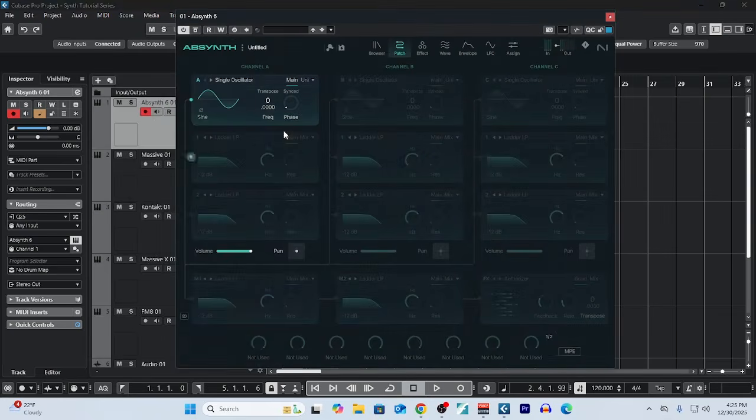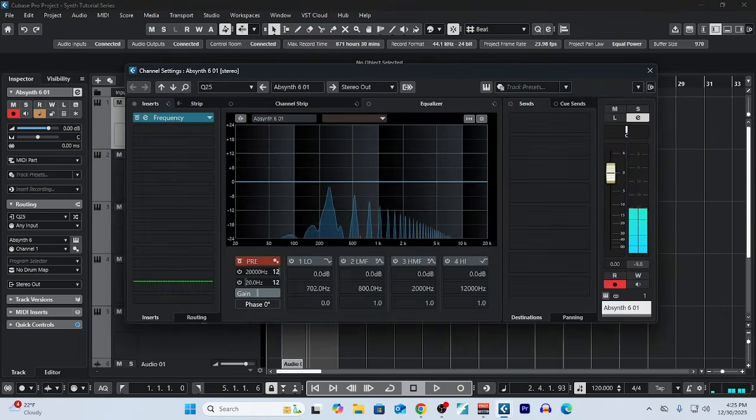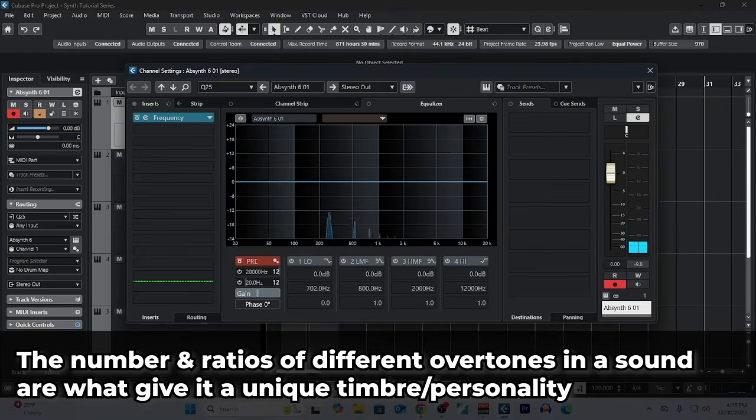However, if we pull up something more complex, like a saw wave, boom, suddenly we see a whole host of different frequencies that appear. The number and ratios of different frequencies contained within a single sound wave are what give each sound their unique timbre, their personality.